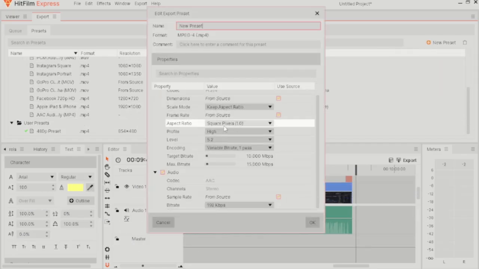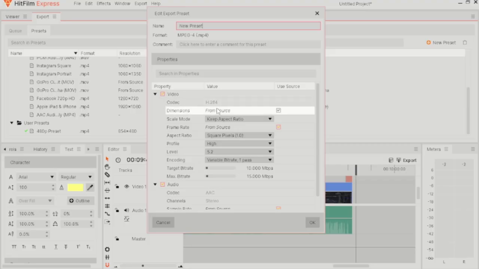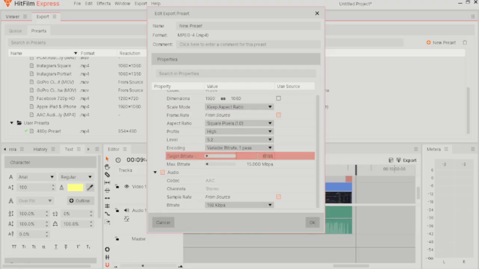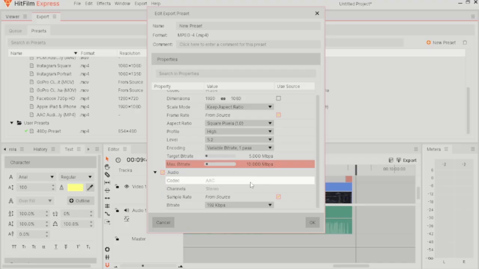MPEG. And I guess I'll try this after the video to see if it works. The frame rate, you could do 30, or you could do by source, or 25. Just do from source. And the target bitrate, they told me online to keep it at 5. Maybe this is the reason. So that's why I'm going to try. So you got to click here, because the scroll wheel is not too accurate. I'm going to do 5 and then do 10. And that's how you would make it 480p.